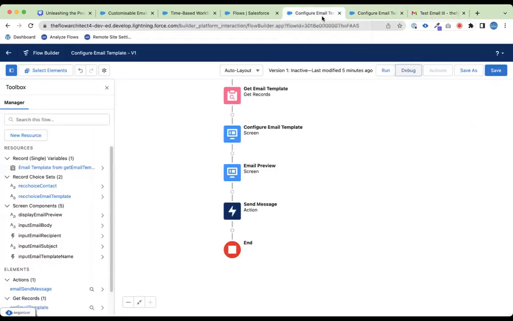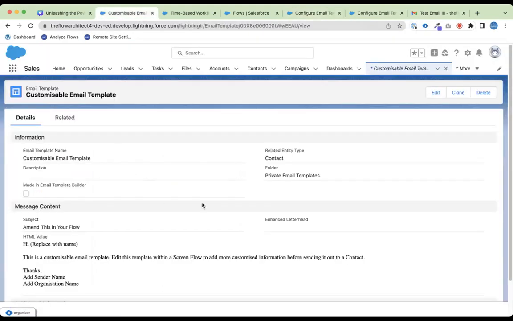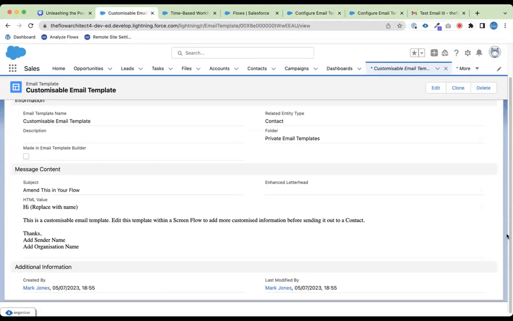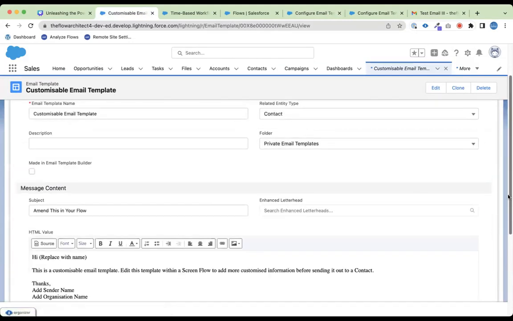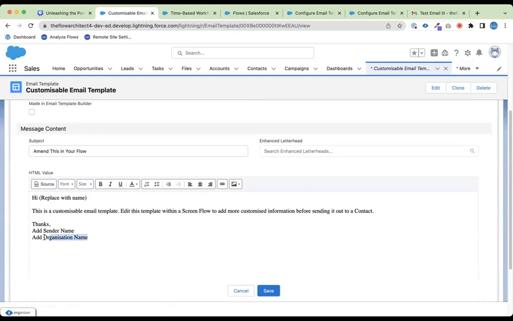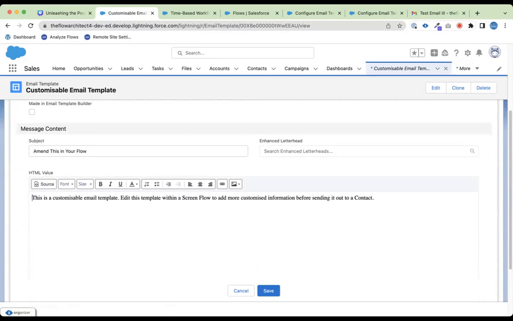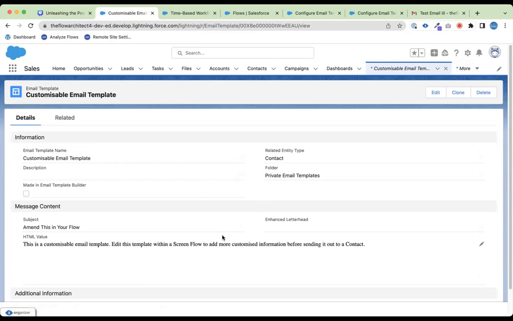In terms of little tricks you can do to enhance it, you could easily set up an email template, a text template, where you have your body. So if I was to go back to my email template, you could have it so that you just have a body in there. So you just take out all of the information here, and you just have that like that. So you just have a simple stripped-down body with no merge tags or customization or anything like that. Just literally your base email body that you're going to be sending out.